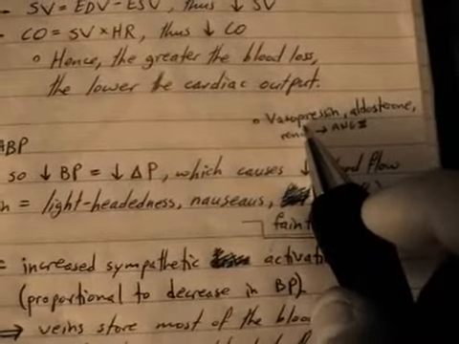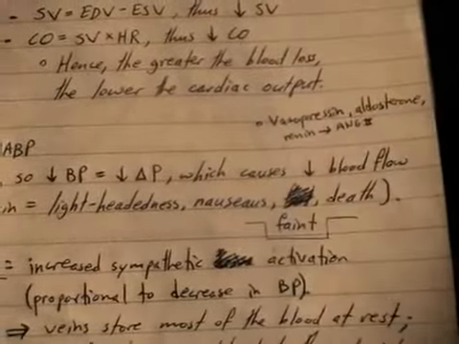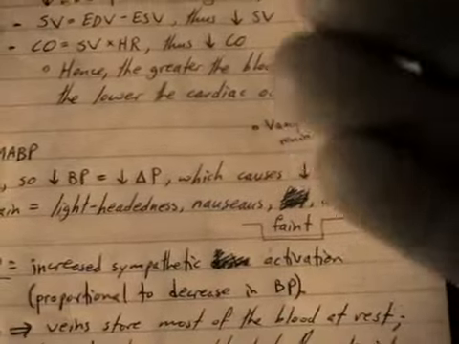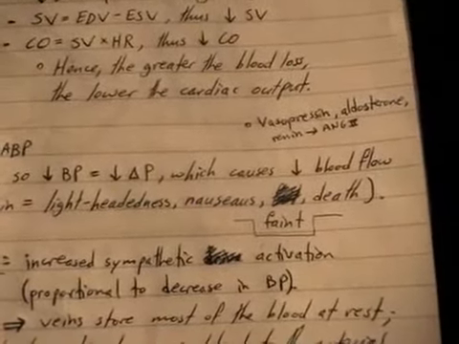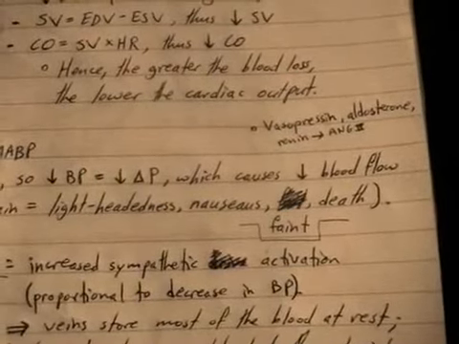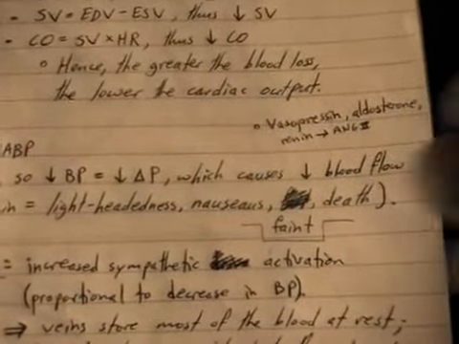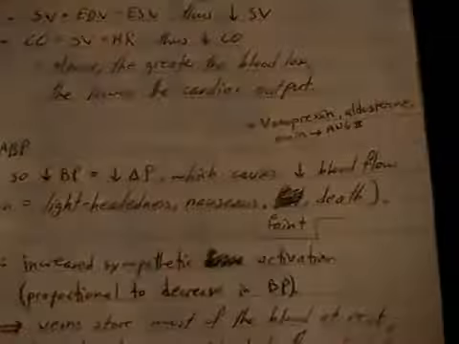Vasopressin is an antidiuretic hormone that causes reabsorption of water from the kidneys. So the kidneys reabsorb as much water as they can to prevent water from being excreted in urine, because our blood volume is low, so we do not want to lose any more fluid.